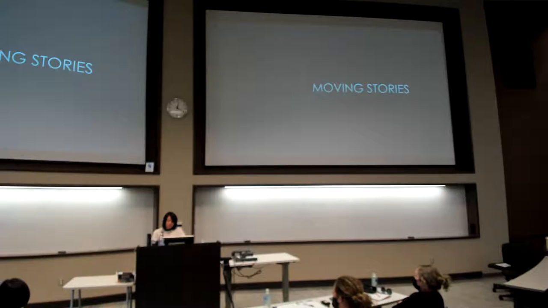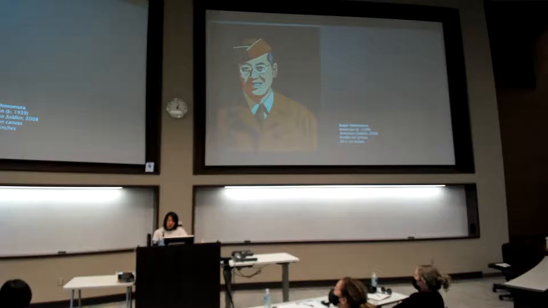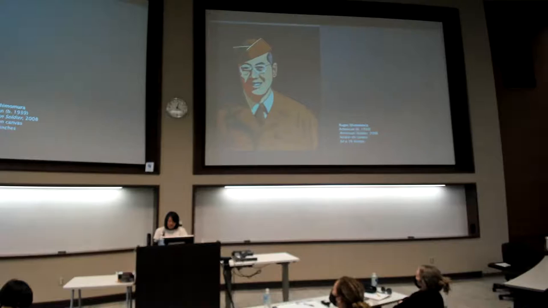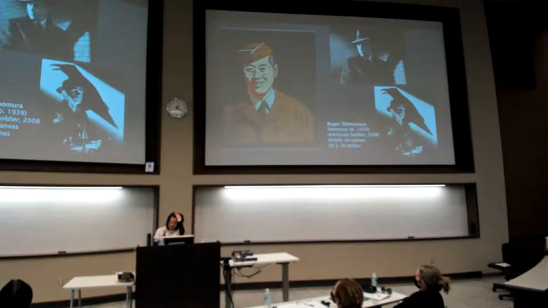I will start with a self-portrait of Roger Shimomura, a third-generation Japanese-American who served in the U.S. Army in the 1960s. The portrait, when we compare it to his actual photo of an older age, of course, captures some of the key features of him, such as the shape of face and eyebrows. But the painting looks ominous and suspicious due to a number of factors. The dark background and the heavy shadows cast on Shimomura's face and body remind us of the shadow figures in noir films, which reflects the Cold War fear of espionage and hidden threat.